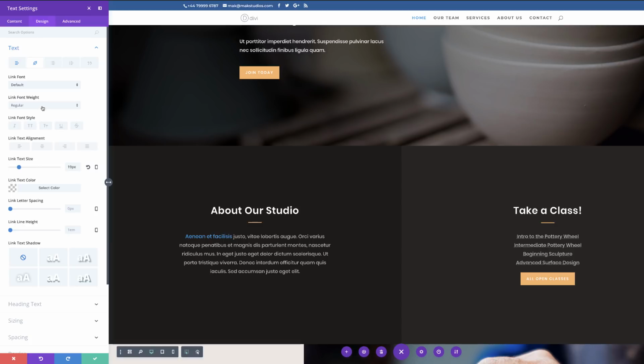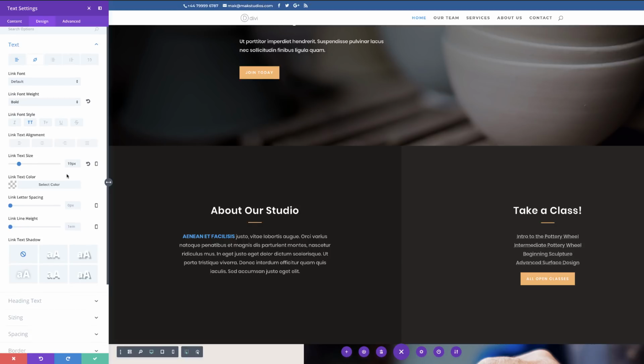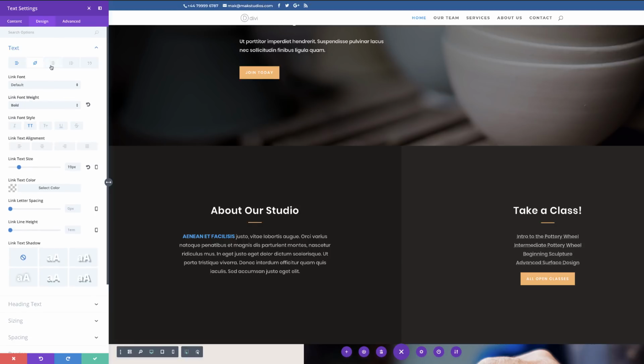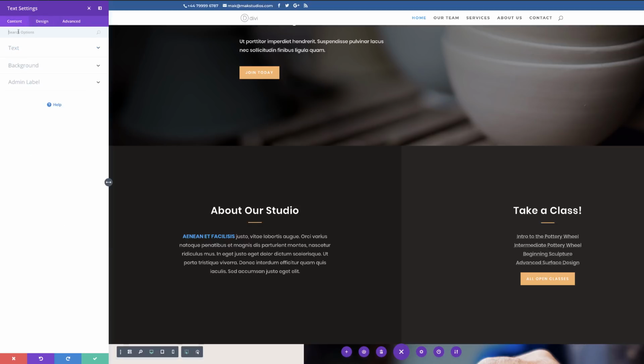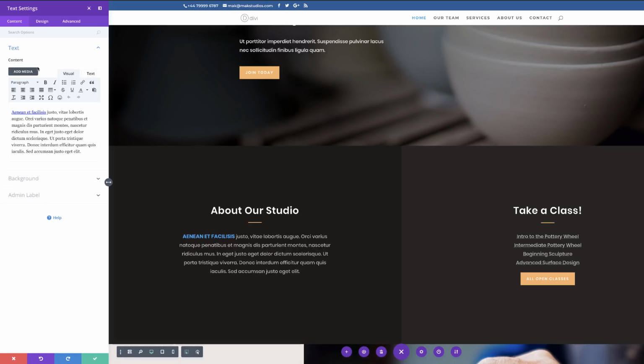So I can change here the font, so I can make it bold if I wanted to. I can even make it all caps. So these are all the settings that you can do within the text module. And then over here, if I have any unordered lists, I can actually come in here and make customizations to that specifically if I have them initially in the design. But with this, you have to remember to make all your settings here first.